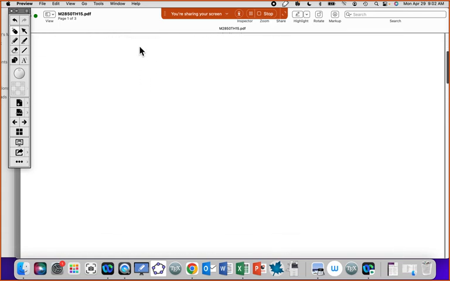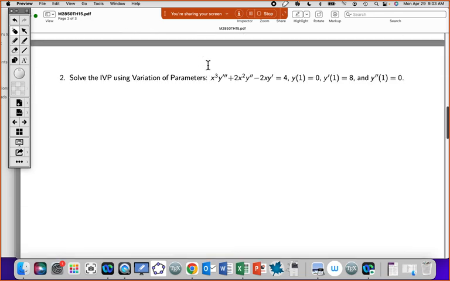I think someone asked, can you Laplace transform these? Yeah, you can. You can Laplace this if you want. Just you'll get that third degree polynomial showing up in the denominator, which you would have to then factor to do partial fractions on. So you can do these with Laplace if you so choose to.